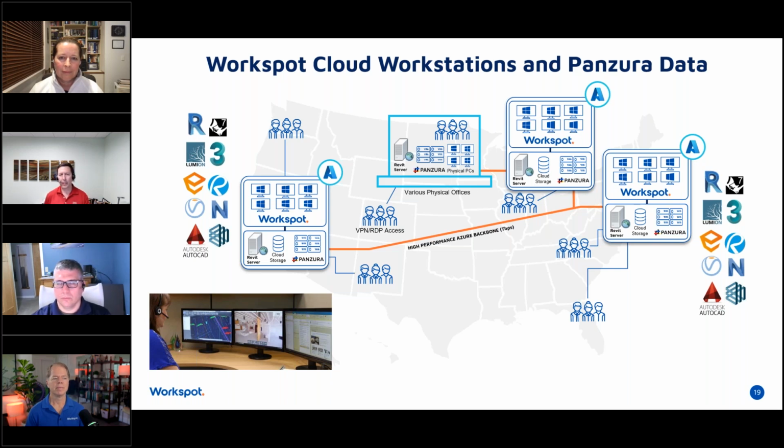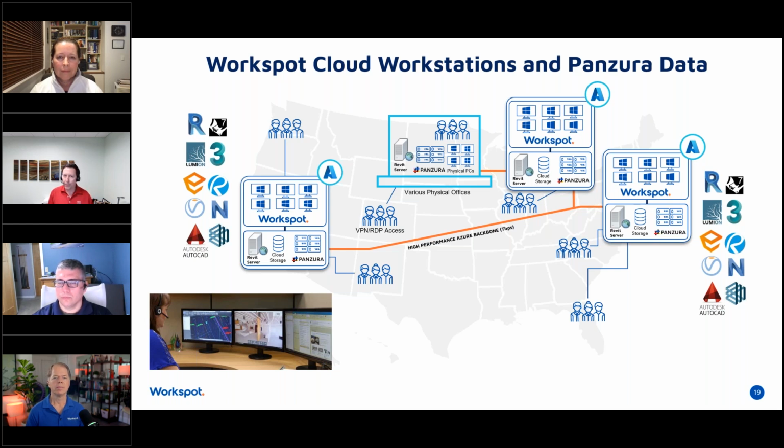When we first got Panzura in 2013, we had a problem with syncing files across the US. We had a problem making all this stuff work. It just didn't work right. We did a POC after a month. Well, with the POC with 4 offices, we bought it for another 24 offices, back at the time. That's how many offices we had. We were sold right out of the gate.